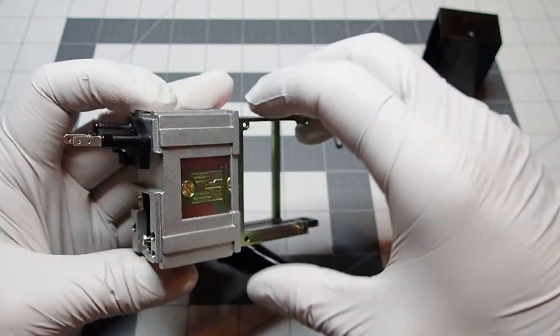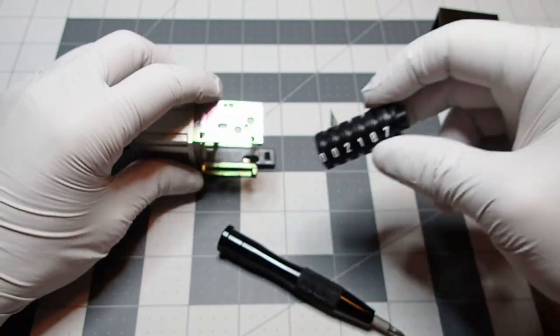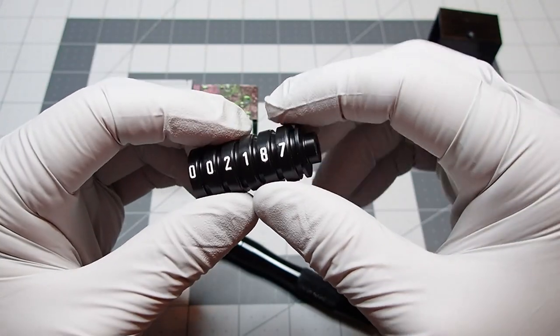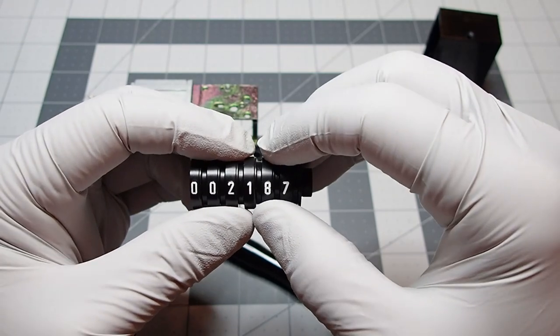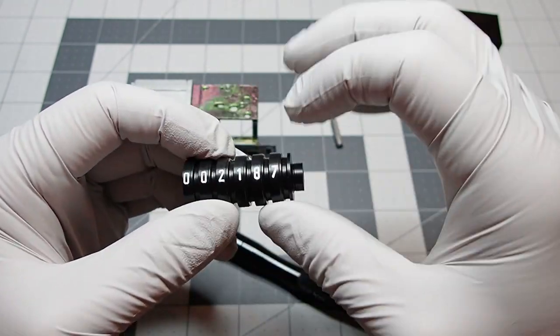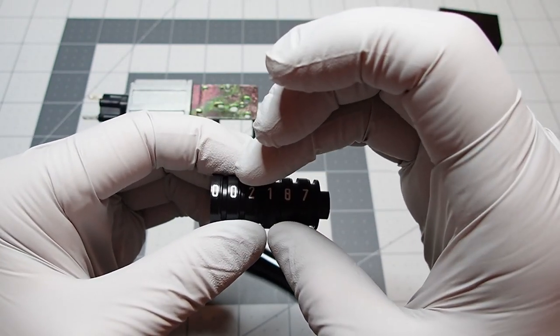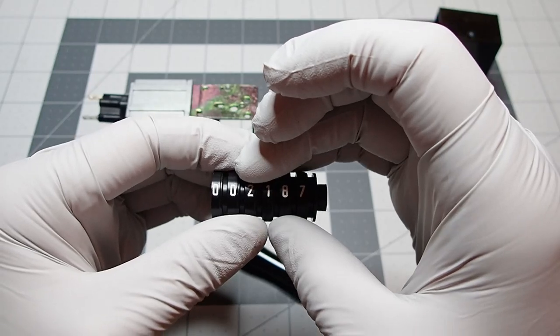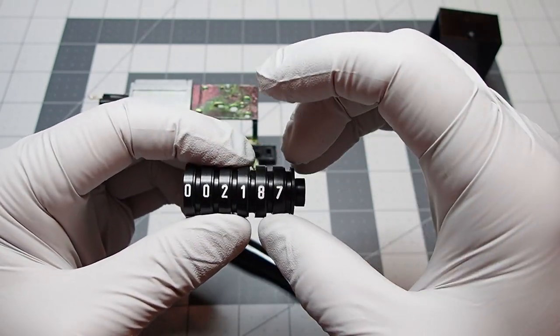Easy peasy. Okay. And then this next part here, we'll talk about the cylinder. Basically, the numbers are carved out. It's not white, it's just a negative piece that gets carved out. So there is some plastic slag from the cutting process. You need to clean that out.